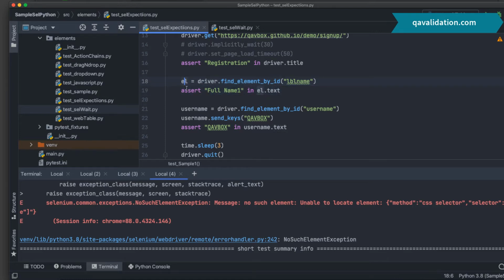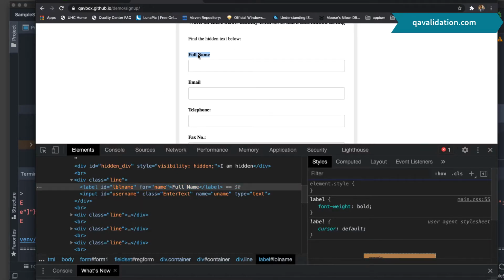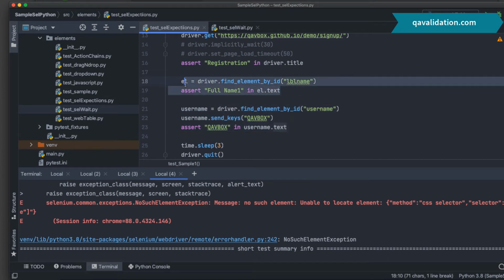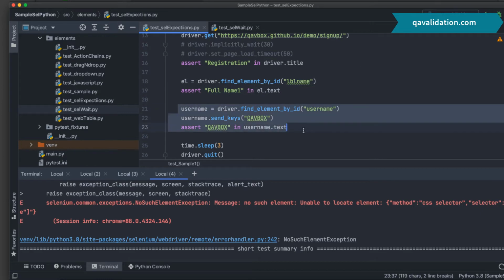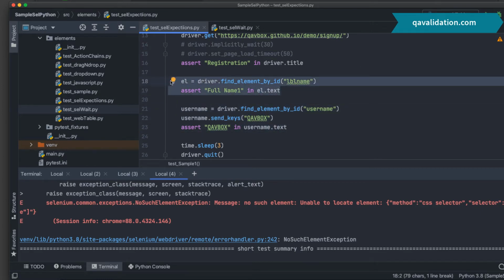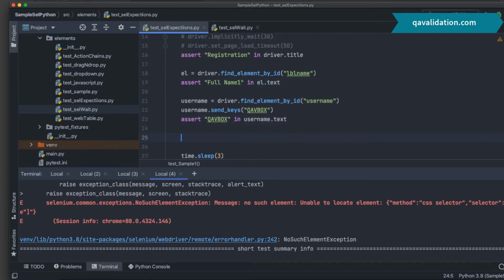Now if you see, this step and this step are completely independent of each other, because let's say if this particular name is not correct, I don't have any problem to enter a text and validate this field. Now in this case this particular line will fail, and it will not even proceed to this one. That's where one exception will come here and the test case will stop there, which I said we need to handle. Now if you see here in this case, let me do one more thing.